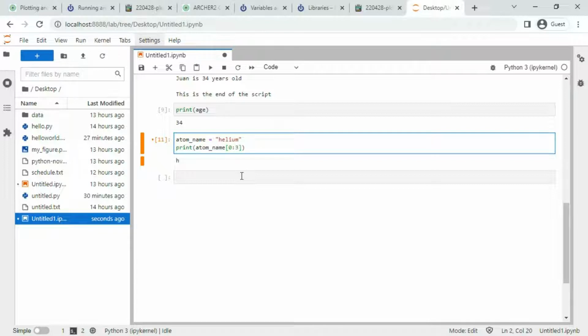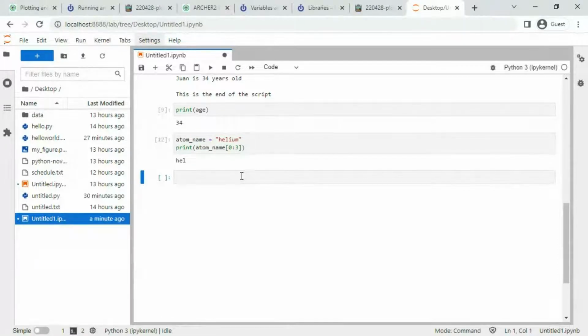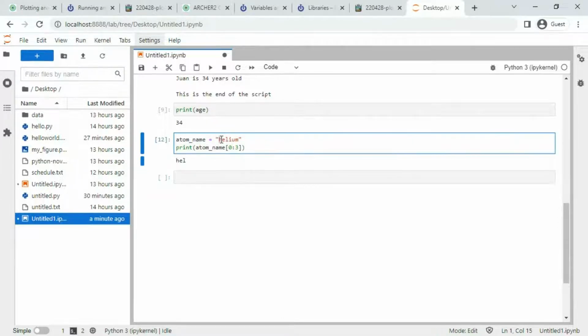So here I type 3. 3 is like the limit. It gives me the characters up to 3, but please not including 3. So if I execute that, I get HEL. So I get the characters 0, 1, and 2.